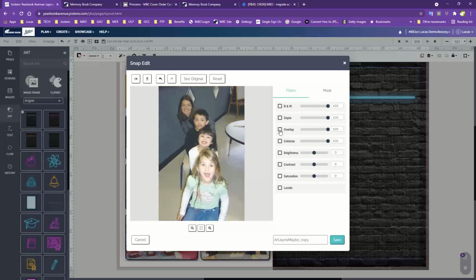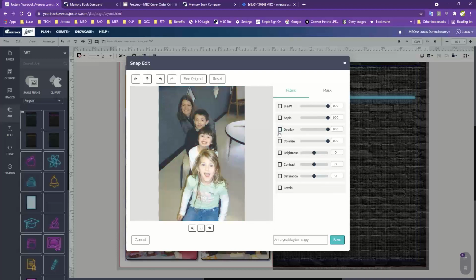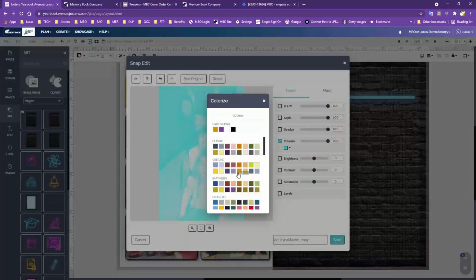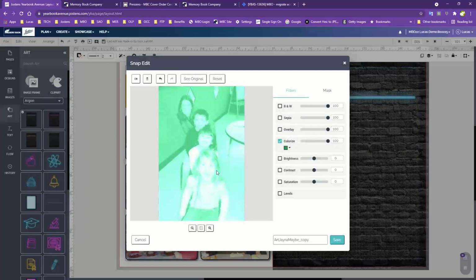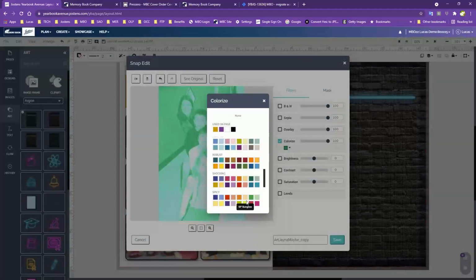There is an overlay, which just throws a color overlay onto the photo, or you can colorize it. Now, one thing about the colorize is you can kind of play with it. Certain other colors, the darker the color, the better that kind of plays, like dark greens.